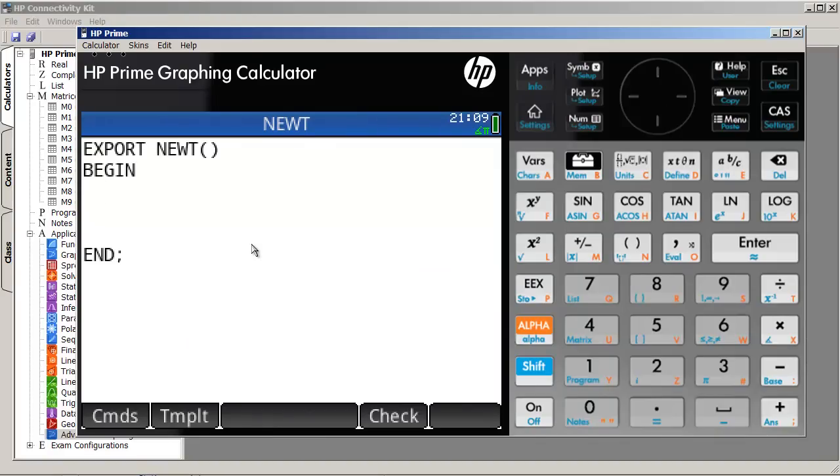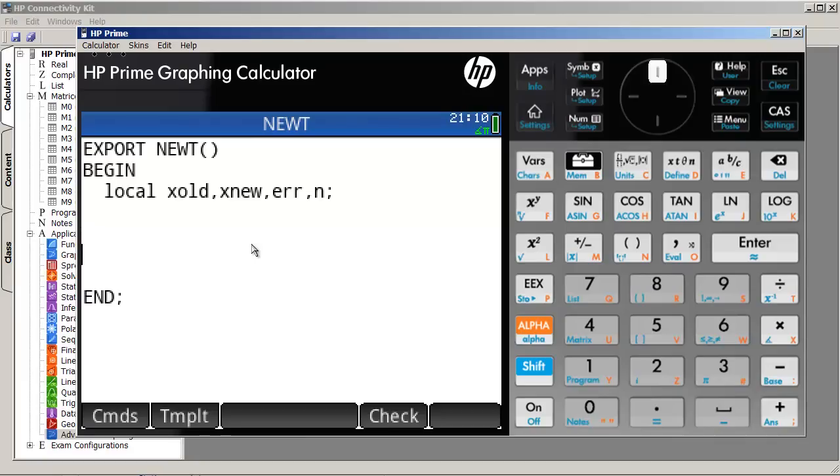Now, all the variables that I want to use are going to be local variables because I don't want them to stick around when we're done. To declare a local variable, we simply use local. I'm going to need a variable for the old x value, a new x value, something for the tolerance, which I'll call error, and then an n value that will be a limit on the number of iterations we allow. Because if you're familiar with Newton's method, there are occasions where in the search of a root, you end up falling into an orbit among the x values. So if you happen to have an unstable solution, then this Newton's method algorithm will never terminate.